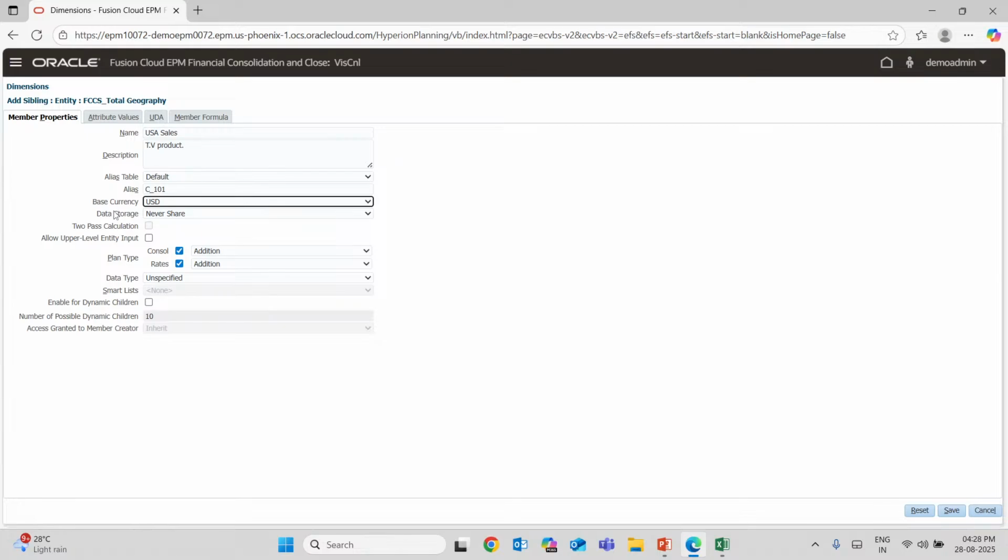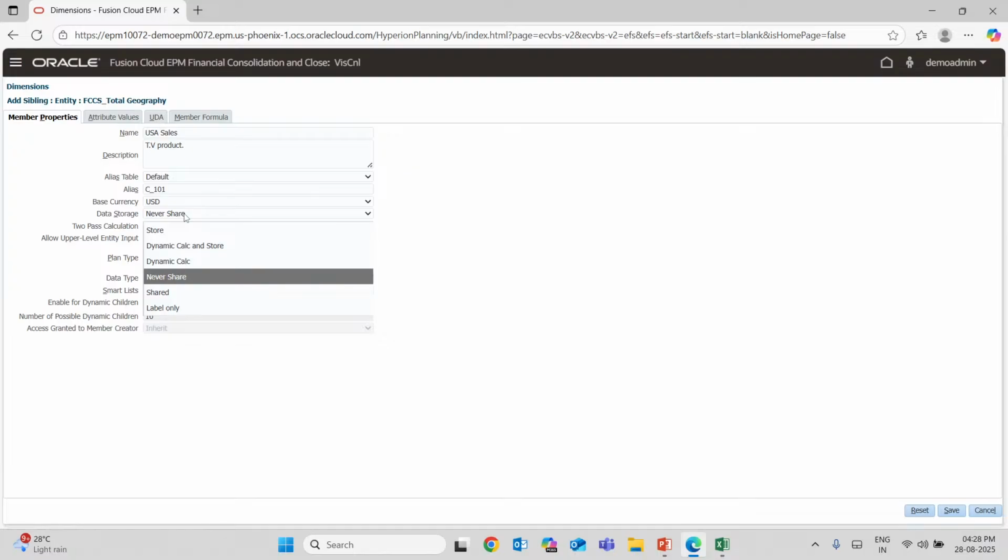Before creating the application, we have to provide the multi-currency setting. Then for data storage, currently we're going to use never share here, and the consolidation should be addition. I'll cancel the rate because we are only going to work on a single cube, which is console. No other things we have to enable, and simply save it from here.